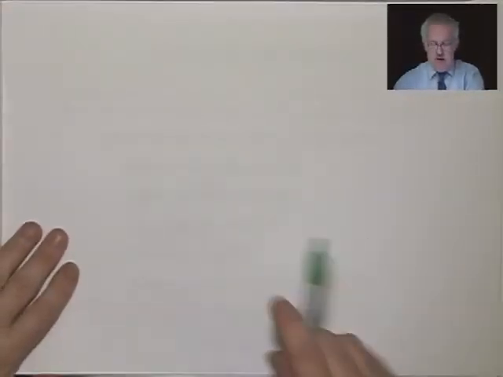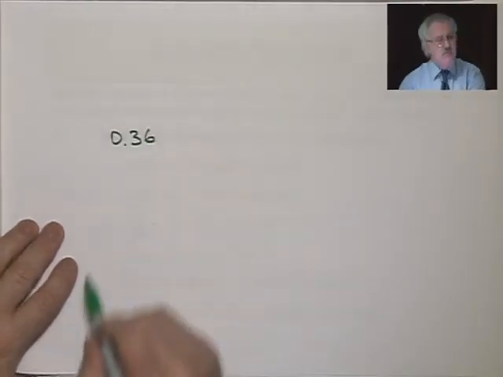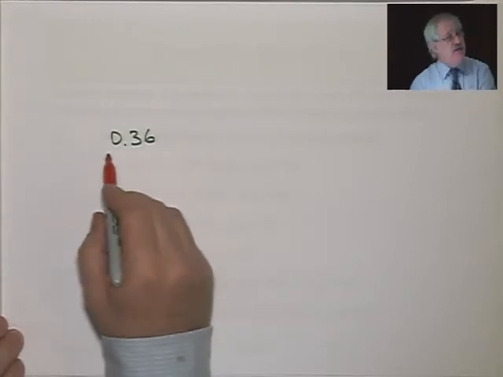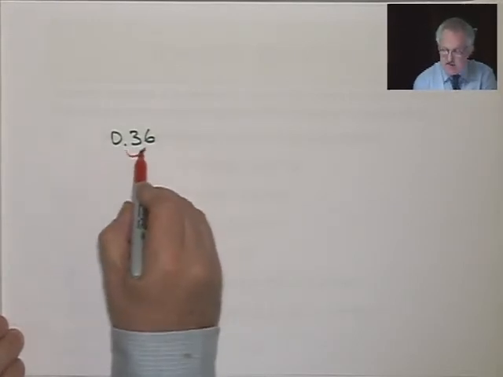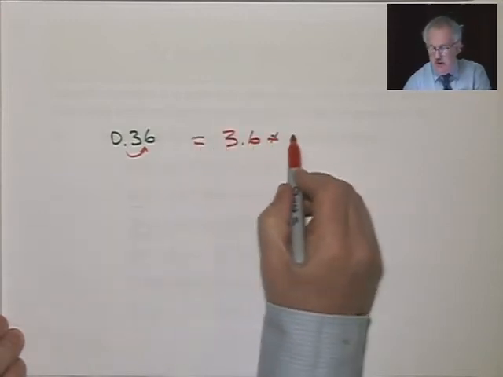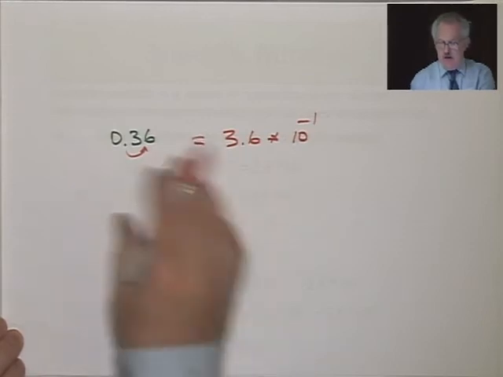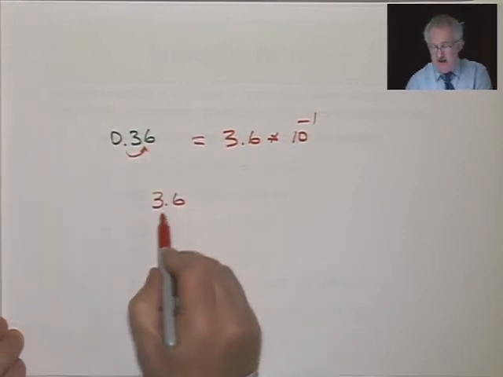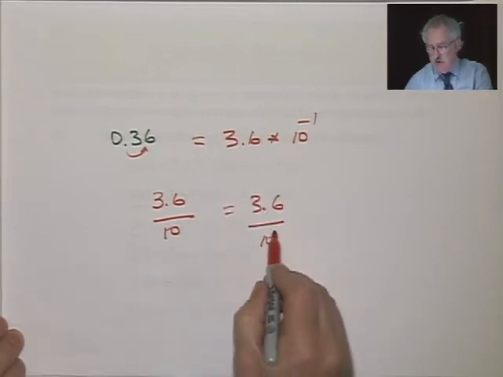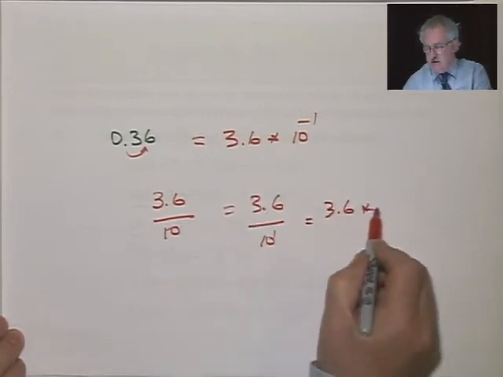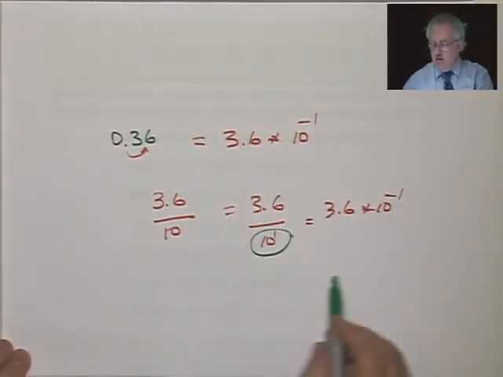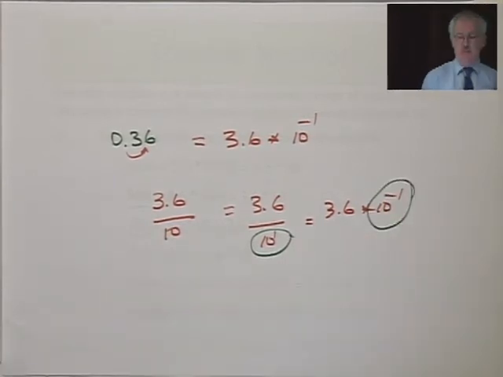Like, what do you do if you get a number like 0.36? And again, we say, well, we'd like the number on the other side to be not a 0. So we actually move this to the right now. And we say that's the same as 3.6 by 10 to the minus 1, because we're dividing. Or it's 3.6 divided by 10. Or 3.6 divided by 10 to the power of 1, or 3.6 by 10 to the minus 1, because anything on the bottom that's a positive in the power becomes a minus on the top.